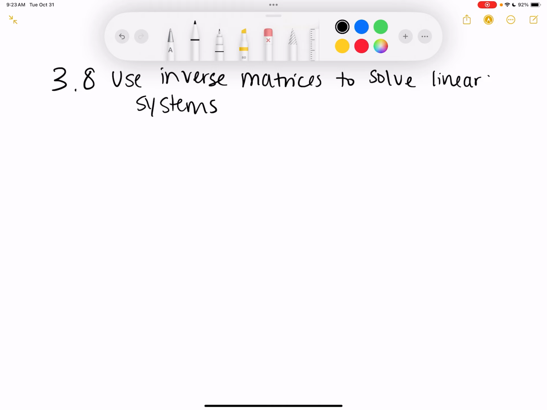And so just as a refresher before we jump into these problems, the inverse of a matrix is 1 over whatever the determinant of the matrix is, times we swap the top left and the bottom right. So that'll be D, A, and then we make the other ones negative. And then whatever that value comes out to be gives us our new matrix. So just to have that to reference.